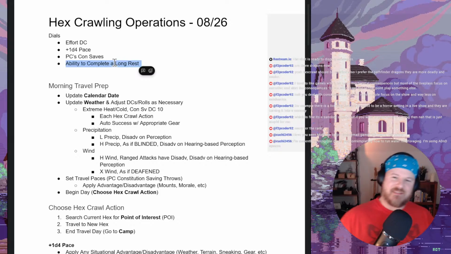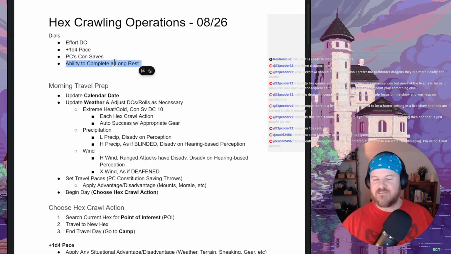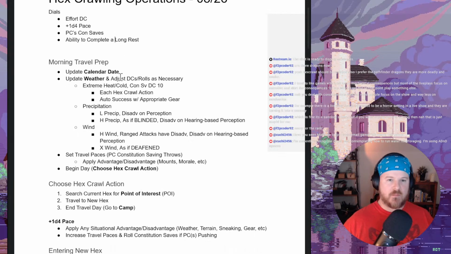And since I play with a barbarian and a warlock, they are down for short rests, and rangers like it. I don't really get anything out of a short rest. Sure, we can take a short rest. Honestly, the barbarian doesn't really get that much out of a short rest. I think their rages are per day, because we're not to the level where they just get back rages on a short rest. Okay, so those are kind of the dials that we can mess with.